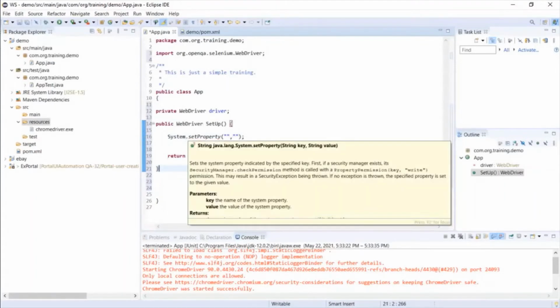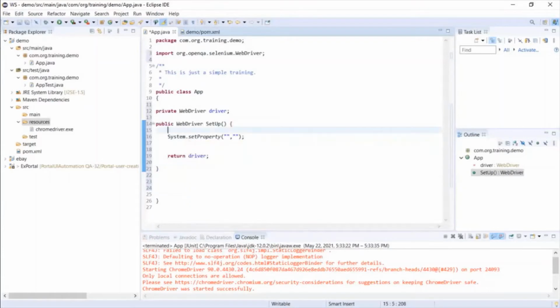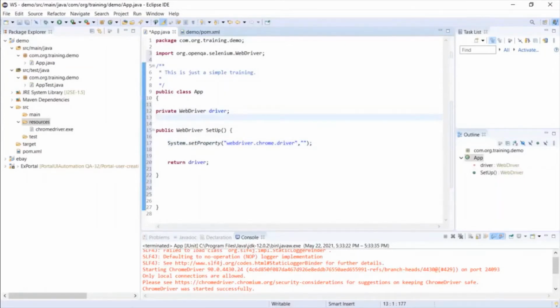Alright, it's a set property with string key, string value. For the key, we have to give webdriver.chrome.driver. And for the value, we have to give the Chrome driver path.